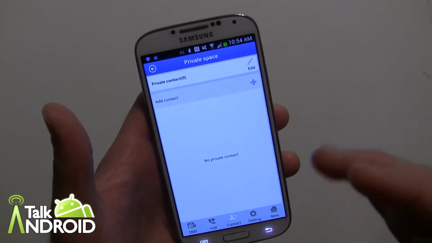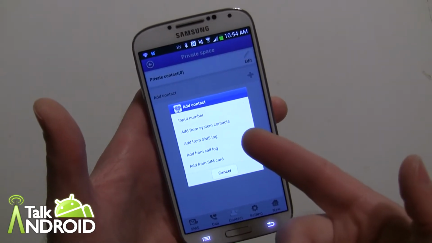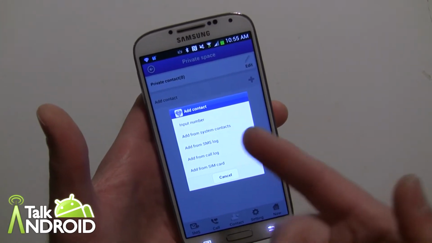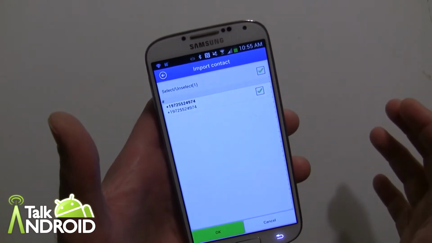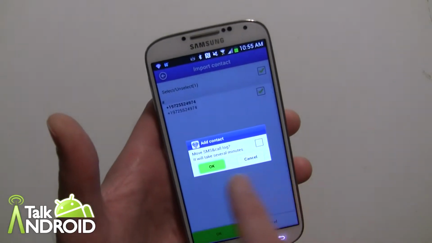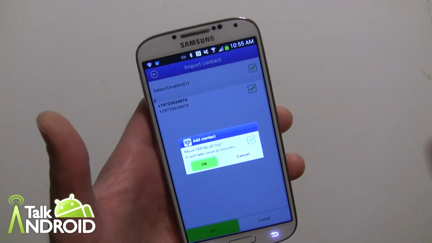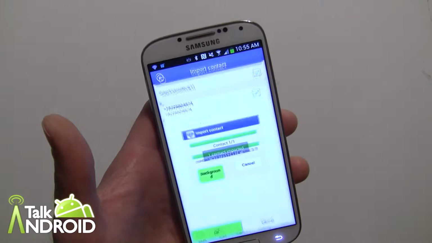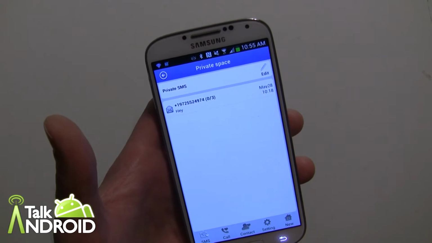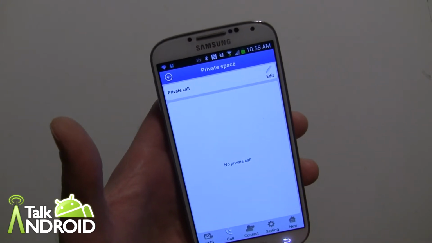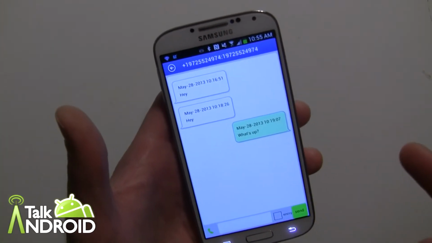So you can go into contacts here and add a contact, and there are a number of ways you can add them: by inputting the phone number or going through your contacts and call logs, even your SIM card. I'm just going to go through the SMS messages, and I'll hit OK here, and it will ask, do you want to move the existing stuff over? This could take several minutes, but that won't be the case here because there are only a couple of example messages. Now that is moved over, and if I go to the SMS messages, there they are, and you can see the example text messages.